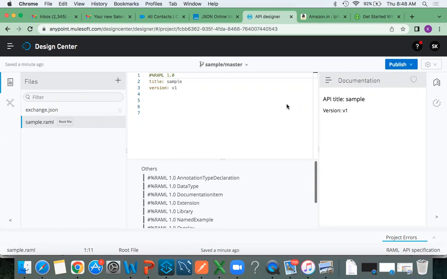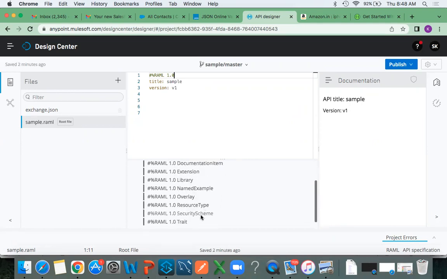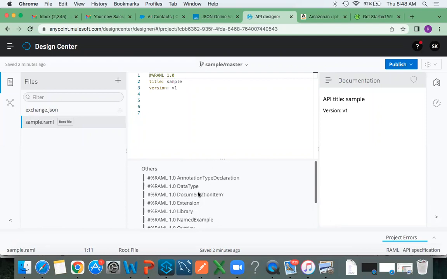So here also, earlier we had RAML version 0.8. After that they added some extra functionality. In RAML version 1.0 they added all these things. In 0.8 these are not available.